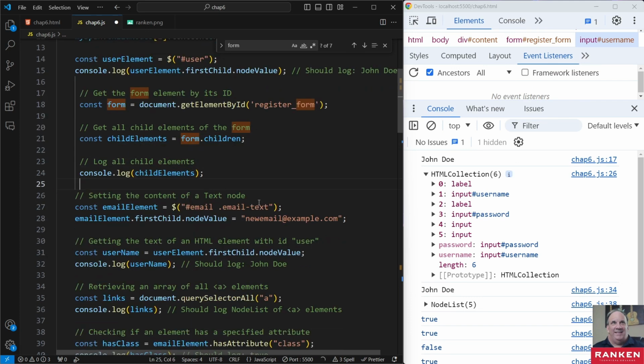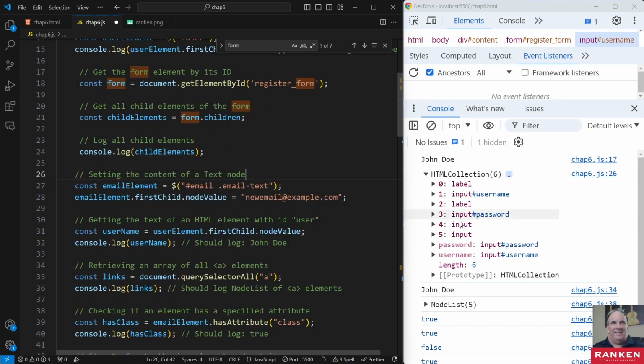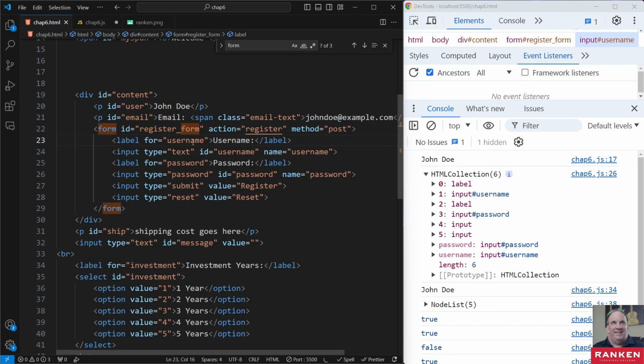So we're logging all of our elements. Let's look at what we're doing here. We're going to change the node value of this element. We're getting the email text, so let's look at our HTML. Right here we're getting email, and then email text.